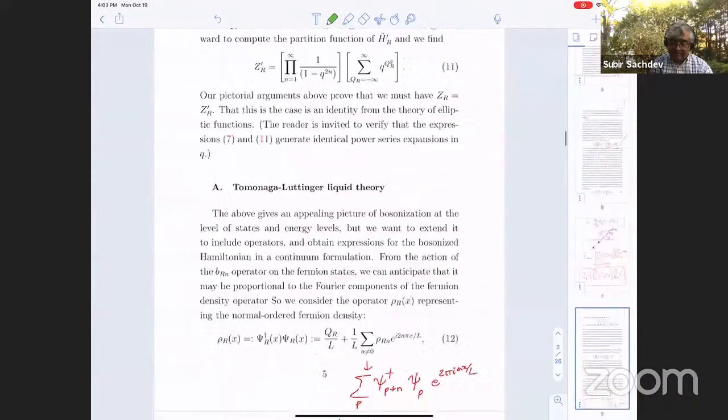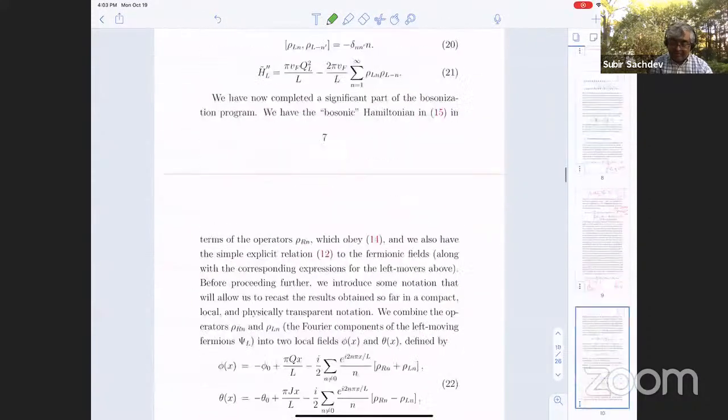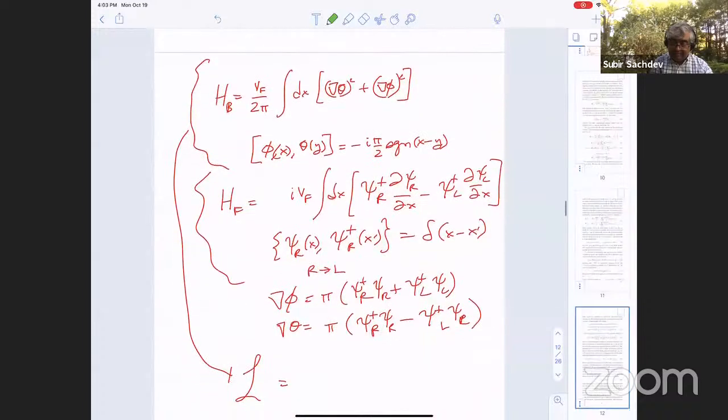But in this theory that I wrote down here, this relativistic theory, if you write it in terms of left and right movers, you cannot really see it here. For this theory, as written here, the number of left movers and number of right movers are conserved. There's nothing allowing you to change that. Okay, so anyway, the continuum limit has an emergent conservation law.